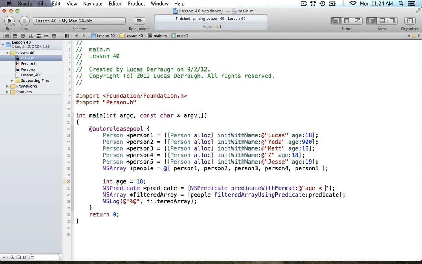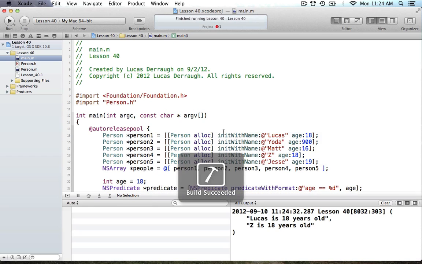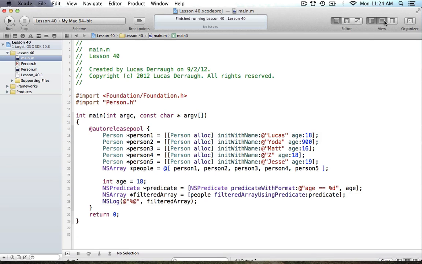So if the age is equal to 18, we want to put in our integer 18. So I can use the format specifiers that we use when we're NSLogging or anything else. I can use %d, and I can just throw in my age like that. And so when I go to compare this, as you can see, we get Lucas and Z because we're the only ones that are exactly 18 on here, and I can just leave it like that and it'll filter all that stuff out.